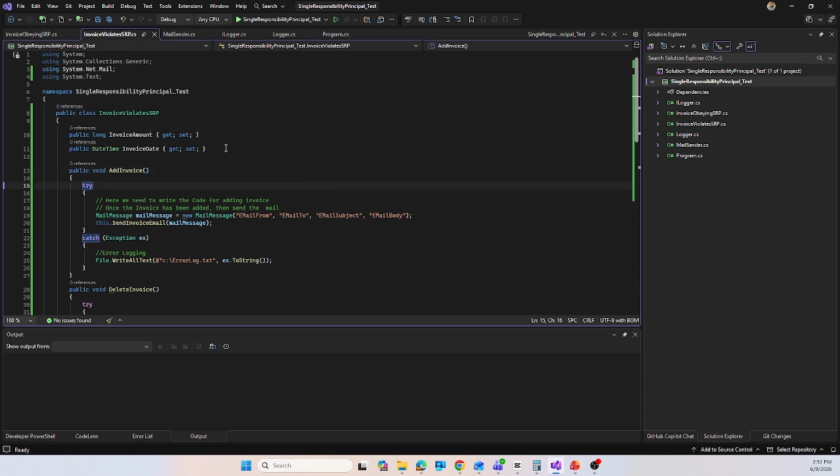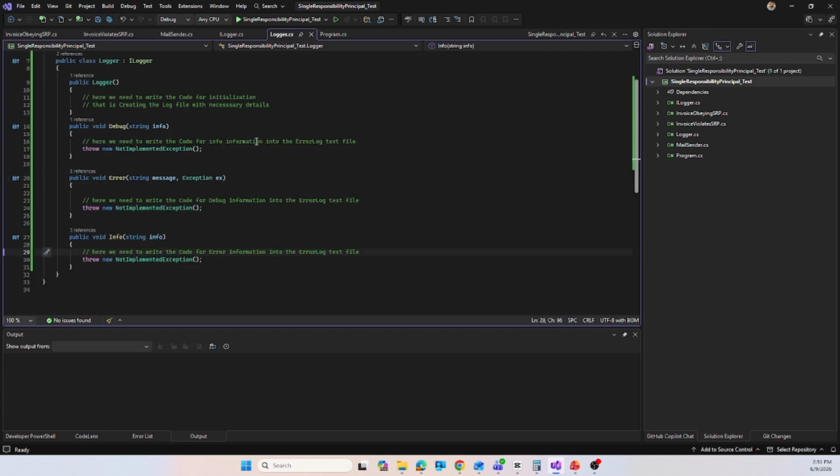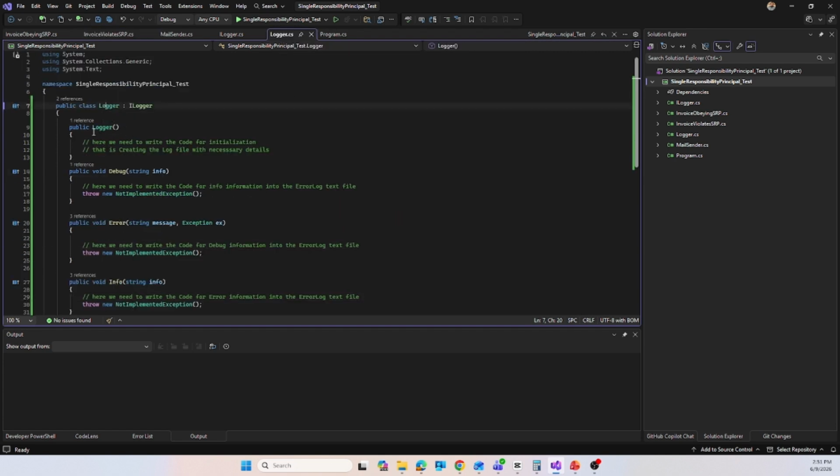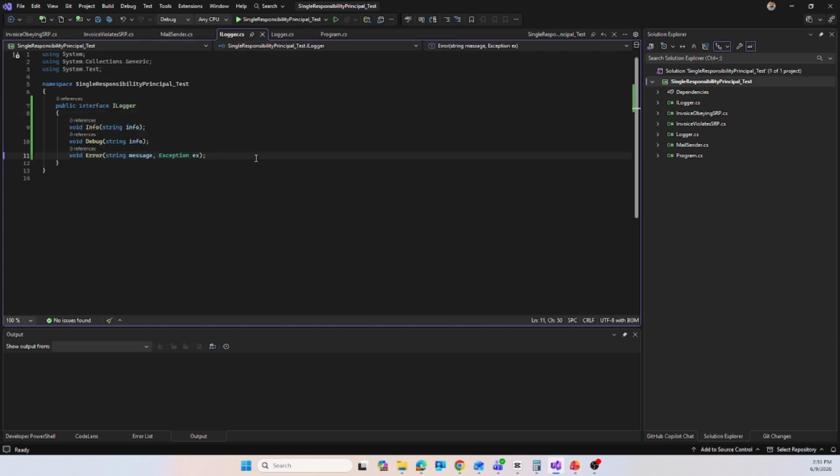So how should I write the class that will actually obey the single responsibility principle? I have created different classes for logging and mail sender. For example, this is a class which is implementing an interface called ILogger.